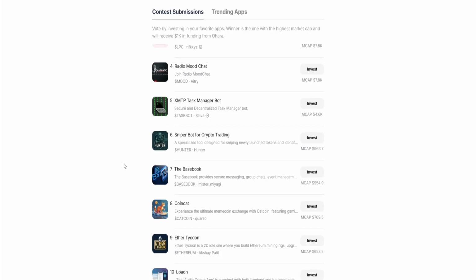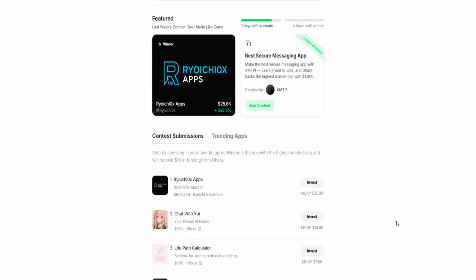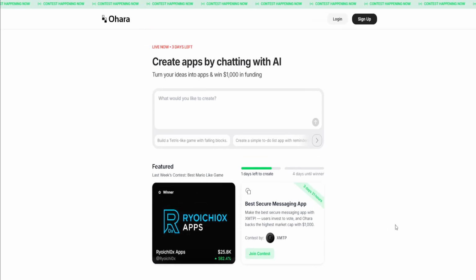So in conclusion, if you're a creator or designer wanting to rapidly prototype app ideas and share mini apps with communities, that's why you should use it. But it's not suitable for users who need production-grade apps with robust testing, scaling, and professional support. Although Ohara AI appears to be legitimate and promising, a novel, AI-first way to build and remix decentralized apps quickly, the platform is still in early stage, and domain trust scores are still mixed.